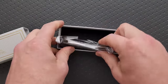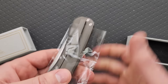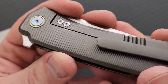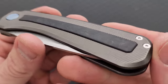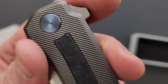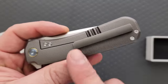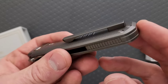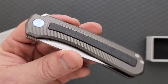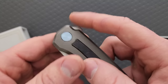I like the initial look of this — the milling that they've got here is similar to the milling they did on another model we looked at recently. I like that spot for the inlay; I think that looks nice. Some nice texturing there — just sort of diagonal lines. And then we have a pretty simple, straightforward profile, a nice simple pocket clip, milled. Nice full titanium backspacer. I also like the look of the titanium — initially I thought it was bronze, but I think it's more of just a darker, kind of gunmetal. Let's get the blade out.